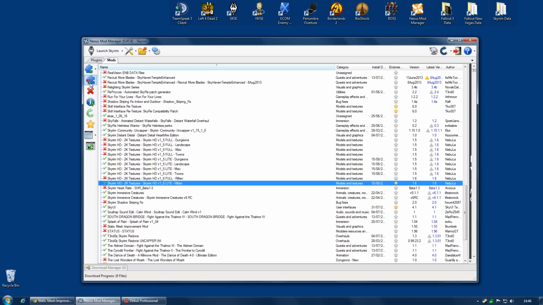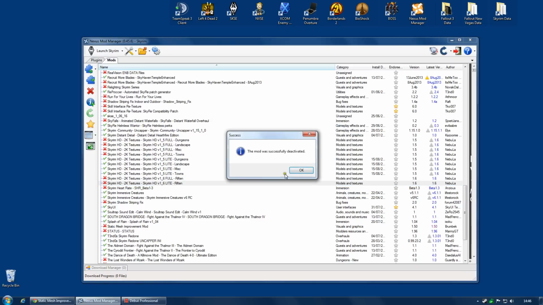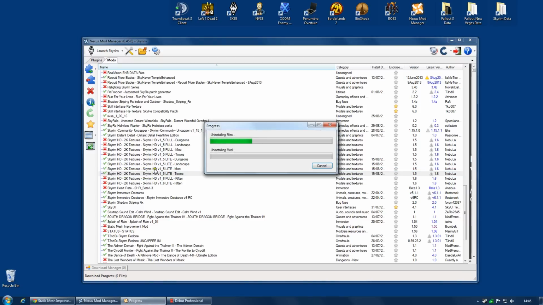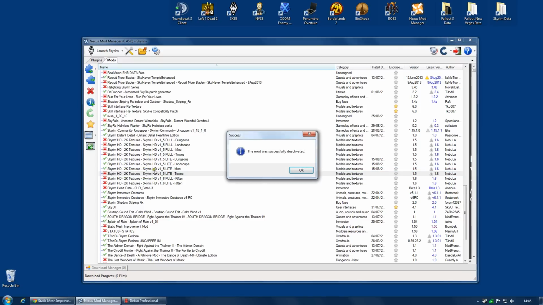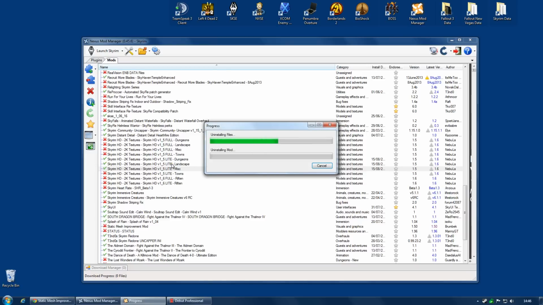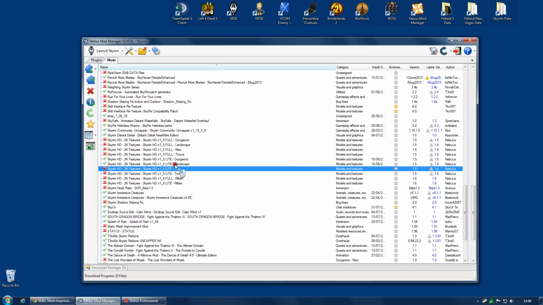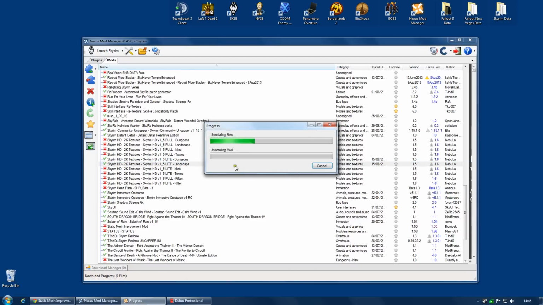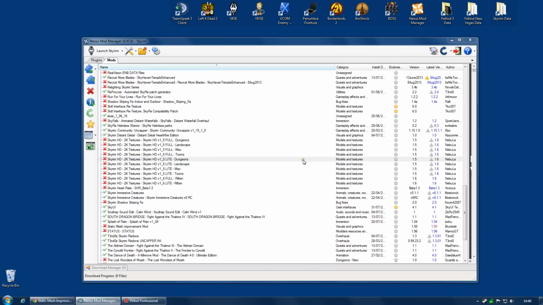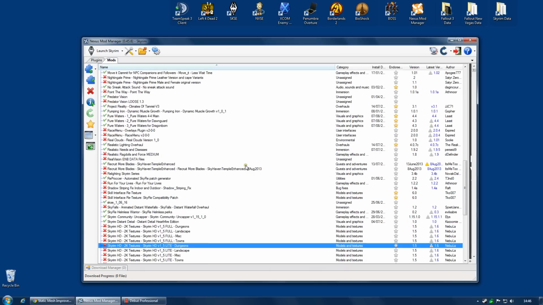So Skyrim HD, I'm going to deactivate the 1.6 update and the 4 main packs. Now, I installed the light version. I find the light version fine for 1920 by 1080 resolution. And I will be discussing texture sizes a little bit more in this video because it is applicable.